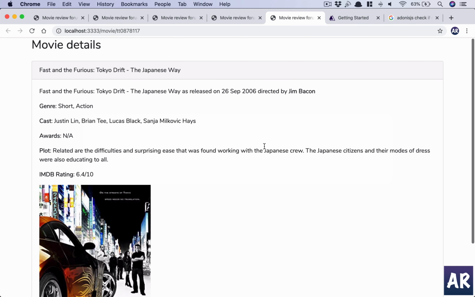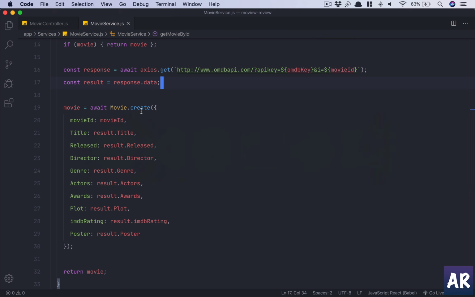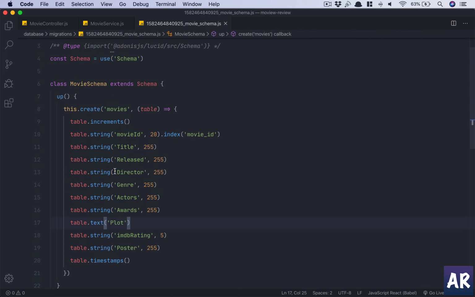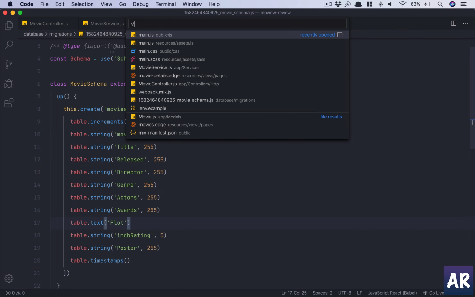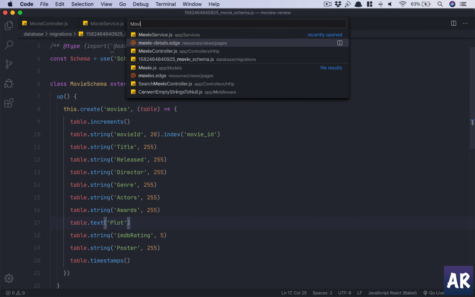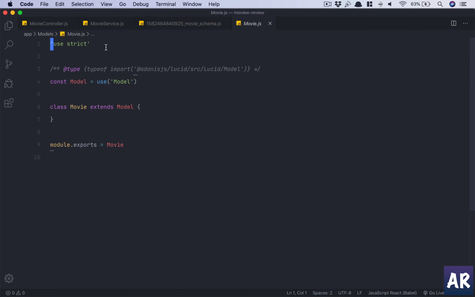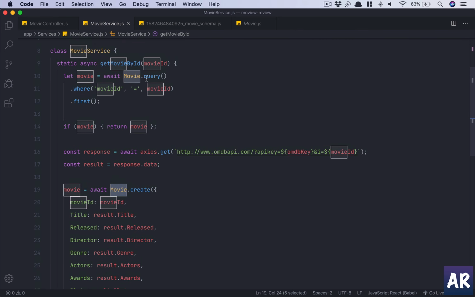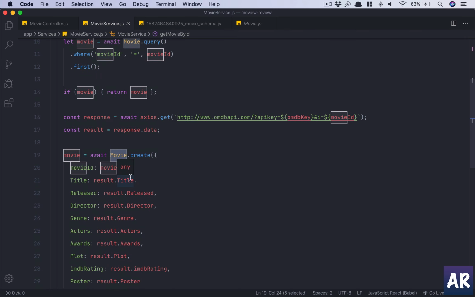That's how we work with databases inside Adonis. We looked at how we created our migration and created all these columns in here, right? And then we also got our model, the movie model, which we haven't used as such. However, inside the service, we used that instance to do the query, the create, and all those stuff.